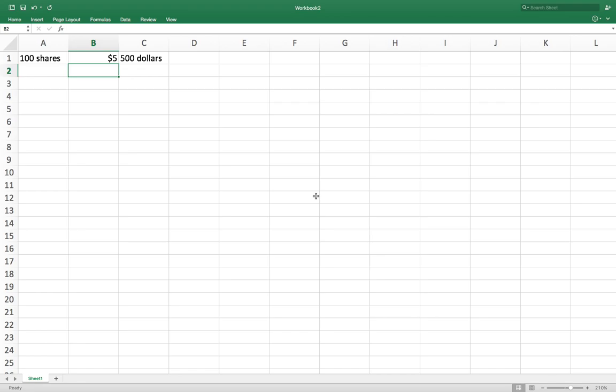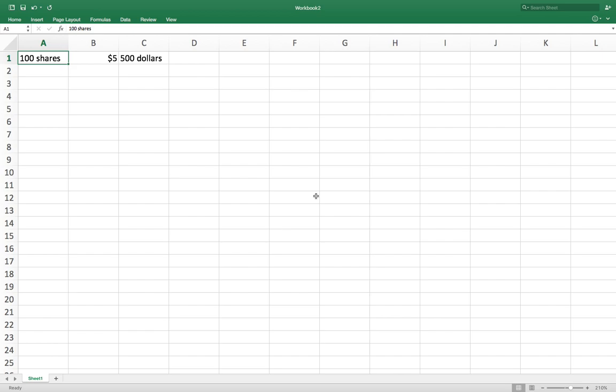Now, again, when I say you have 100 shares that are available for public trade, that means you have 100 shares out there that brokers like Ameritrade or Robinhood, whatever, can buy and sell. There's 100 shares out there for the public to trade.